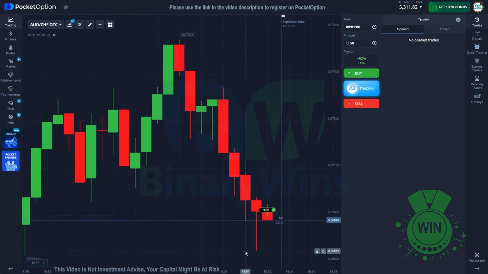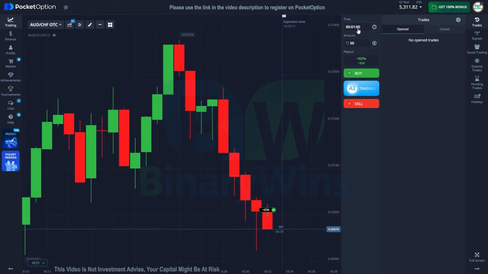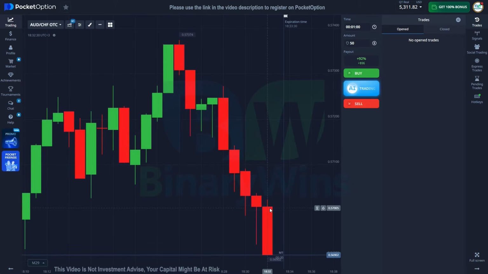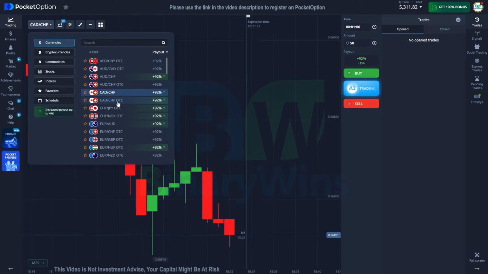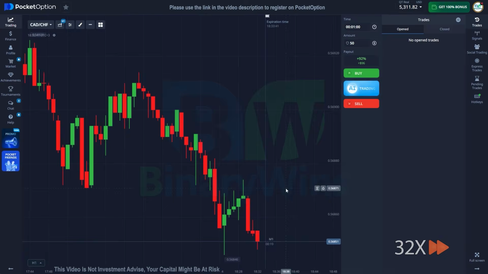Okay, I was a little lucky here, especially since I traded on fixed time for 1 minute, because if I had traded on floating time, the position would have been closed at the open price of the next candle. Anyway, the next candle is also red and is continuing the momentum.